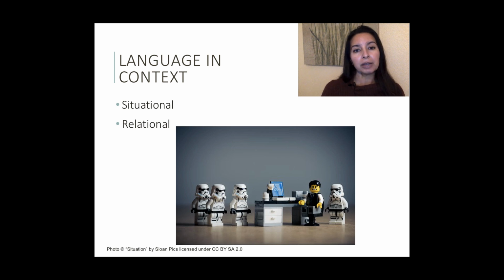Language also reflects and creates the relational context. Labels like mom, dad, for example, seem pretty basic. But I knew of a family growing up whose children called their parents by their first names. This gave me insight into their parent-child relational context. Labels also confer status and create understandings between and among individuals.